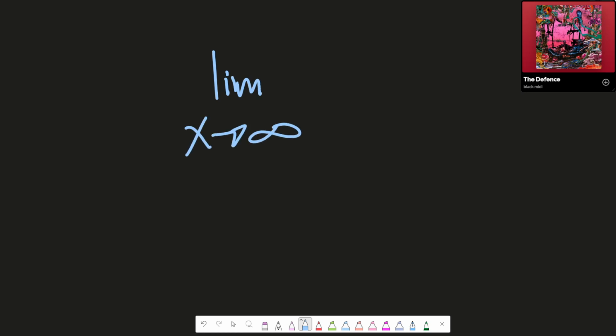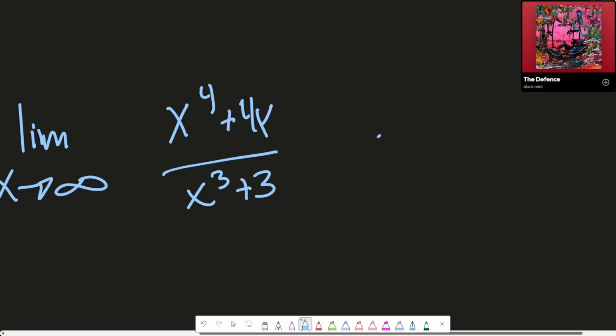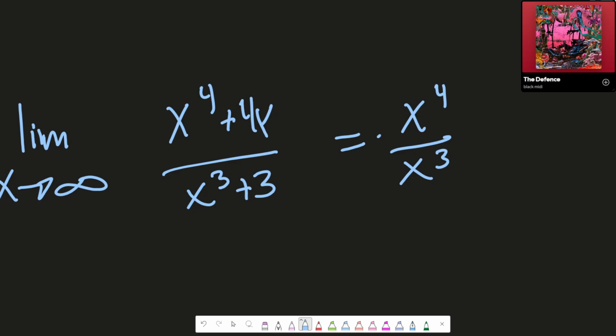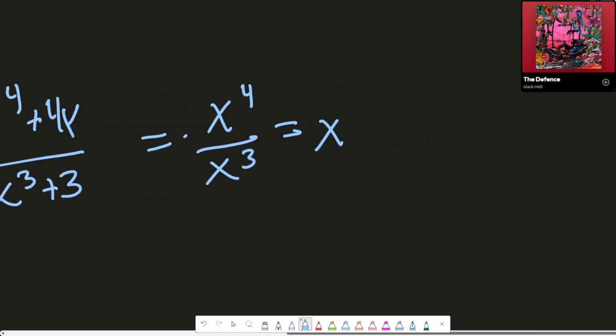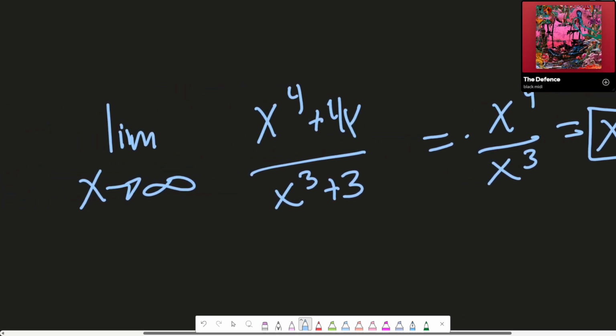And you can continue to do this kind of thing with really any function. Let's look at end behavior, which can also be written in a limit-like manner. x approaches infinity of x to the 4th plus 4x over x cubed plus 3. What you end up seeing is a division of the leading terms, as that's what really matters in this situation. And you get x to the 4th over x cubed, which is equal to x. And that means that as x approaches infinity, we take the end behavior of the function. If you realize that it's an odd degree with a positive leading coefficient, we know the limit as x approaches infinity equals positive infinity.